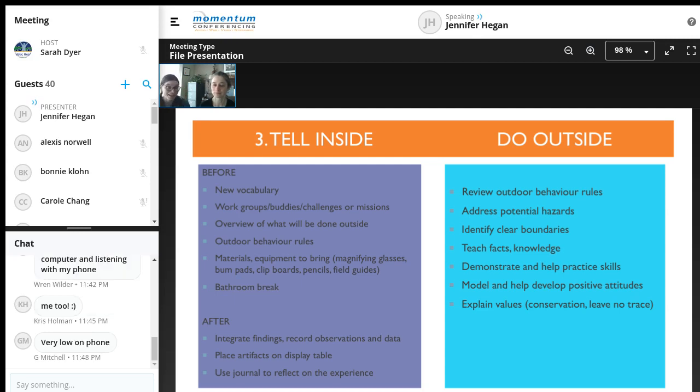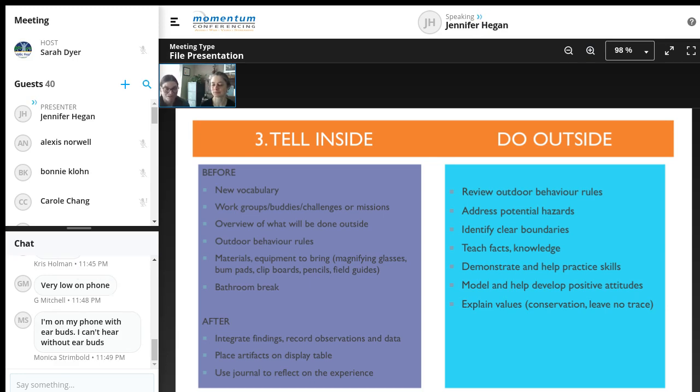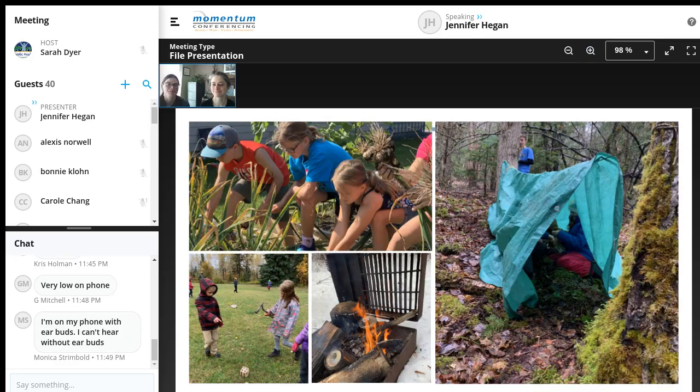And so once you've been outside, you come back inside, always remembering to bring the outside inside for those days that we can't go outside, whether it's too cold, too rainy, or we have other things to do. And I like having a display table. I like having a bulletin board where there's pictures of what we did, or maps of where we've gone, or maybe bar charts of what we've recorded, whether it's weather related, measuring snow, or any other observations. Oh, and I forgot the journal. Very important for any gardening program, but also for any other outdoor education program. It is a wonderful tool that you can do every subject with a journal.